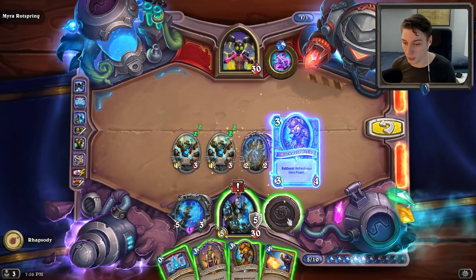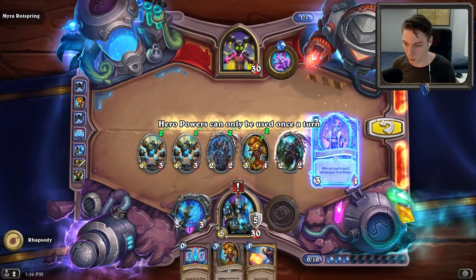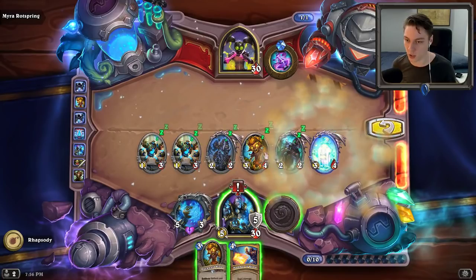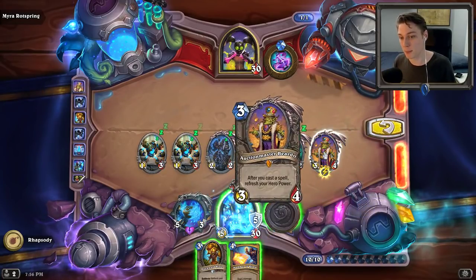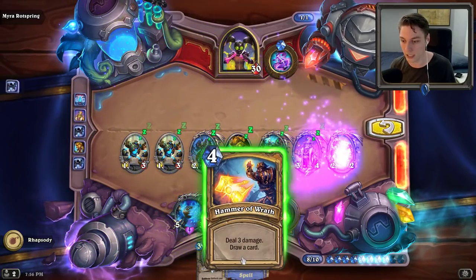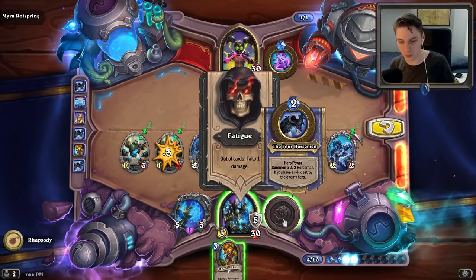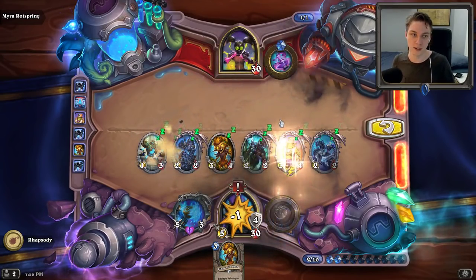Blackwalled, refresh your hero power. Hero power. Then we're going to get the Auctionmaster Beardo out before we battery pack, which is going to allow the Auctionmaster Beardo, after you cast a spell, refresh your hero power. Use that to refresh our hero power. We need to cast another spell in order to free up some space on the board, but that also refreshes my hero power. Cast it.